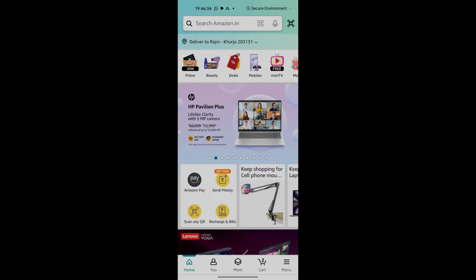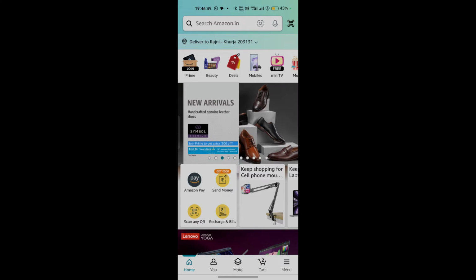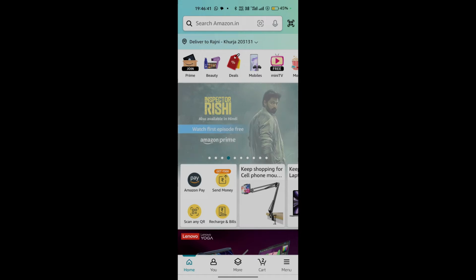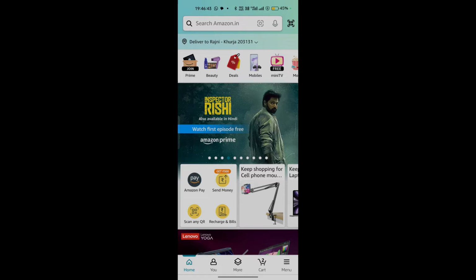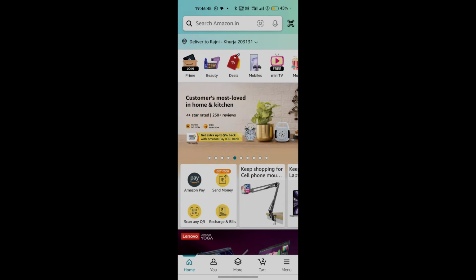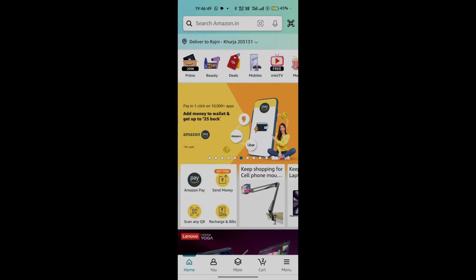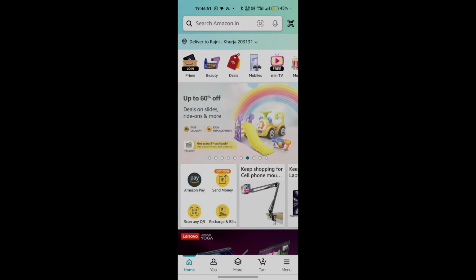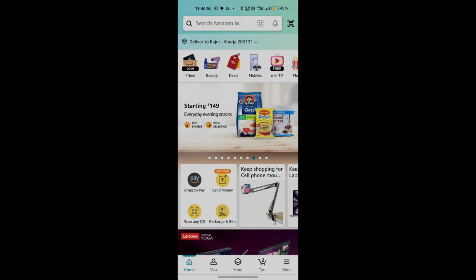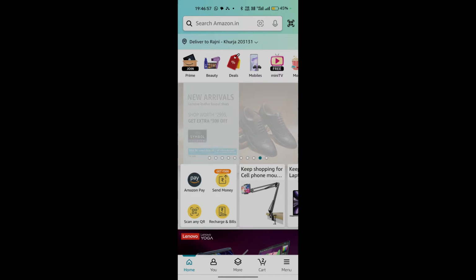In today's video, we will see how to download an invoice from the Amazon app. Being able to access and download your purchase receipt can be incredibly useful for record keeping, expense tracking and tax purposes. So you are at the right place. In today's video, we will see these simple steps.